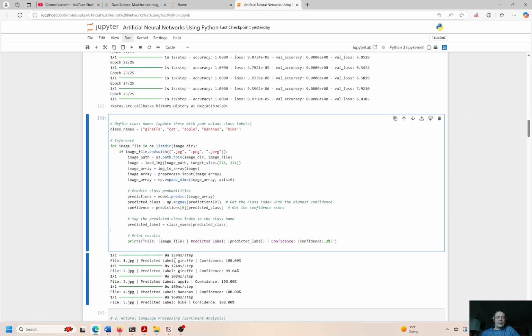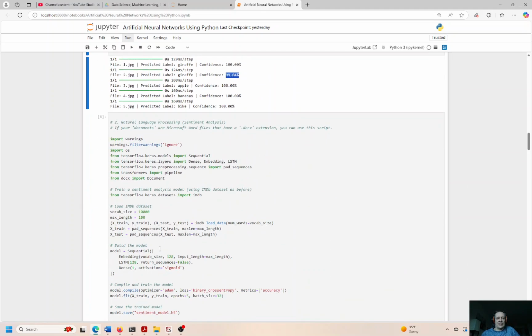Right, so here's a giraffe. And that's 100% correct. The second one is actually a cat, so I'm a little concerned about this, but that's okay. I think the computer made a mistake. That's okay. We can handle it. We can say anything that is not 100%, let's loop through again, and we'll circle back, and we'll get that next time. That's an apple. Banana is 100%, and bike 100%. Okay, so this thing got it. This thing has a deficiency here of about 1%. We can say, hey, anything that's not 100%, let's go back, and we'll recalculate that. We'll take a second look, or we'll spit that out into another list, and we'll take another look at that one, right? So that's fine.